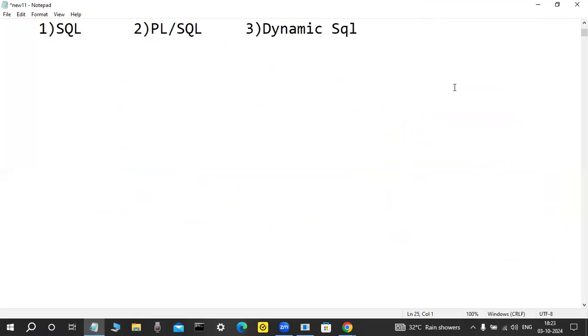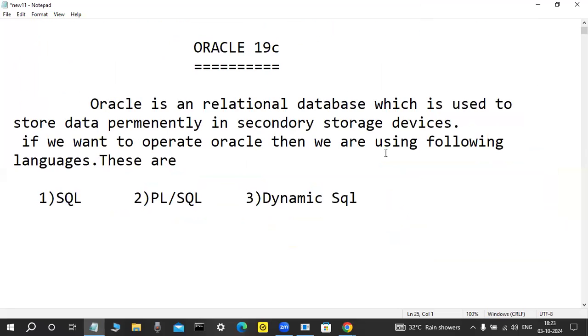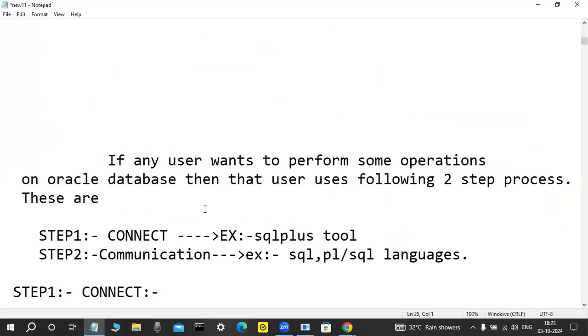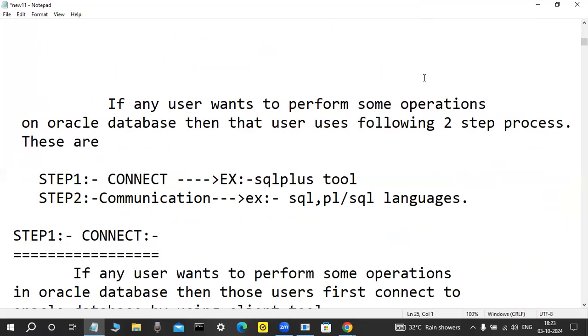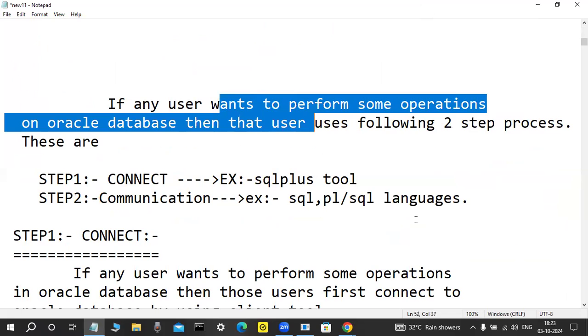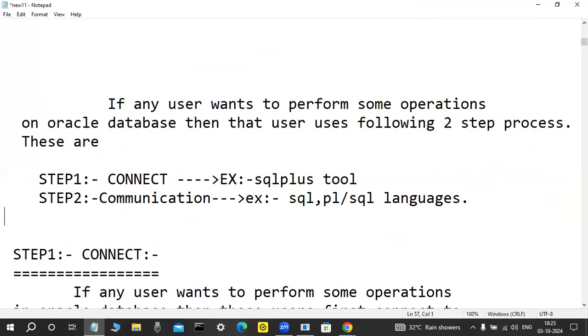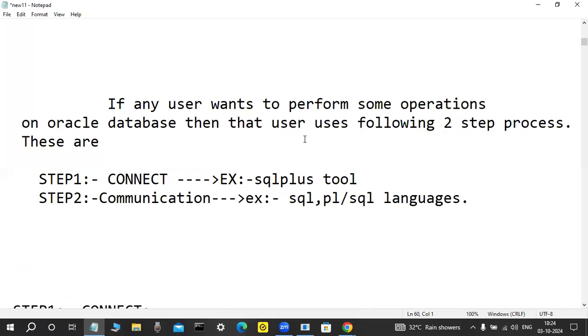That's why it is a two-step process. If you have an idea of client server architecture, it is very easy. Now slowly write these steps, since it is the first time. Write notes for four or five days.